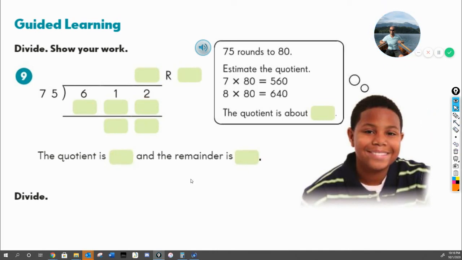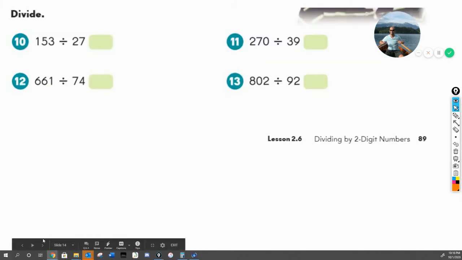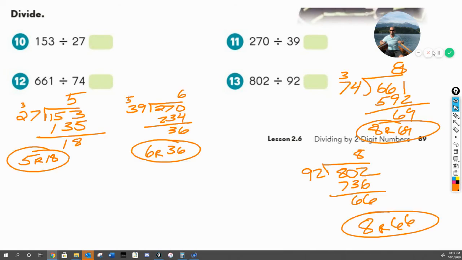All right, next page. All right, you solve, I pause, I solve, you pause. You know the routine. Hit the button. We'll reconnect in a moment. All right, take a look at those. Hopefully your stuff looks all the same.